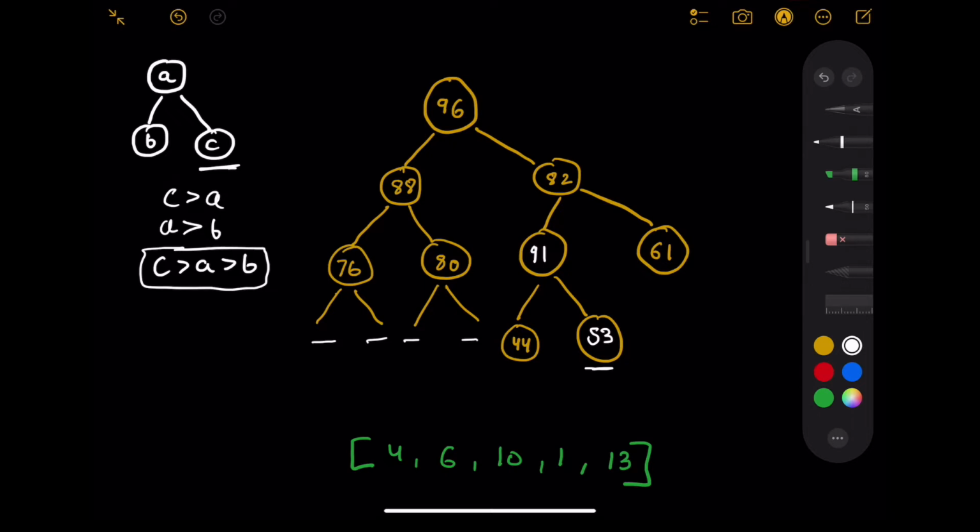So moving to the original tree, we now swap 91 and 82 because obviously 91 is greater than 82. So after the operation, the tree would look something like this. And now a swap is not possible because 91 is in its correct position, because 91 is actually smaller than 96. So the operation ends here. Again, the stopping condition for this operation is that no swap is possible or needed, or we have reached the root.